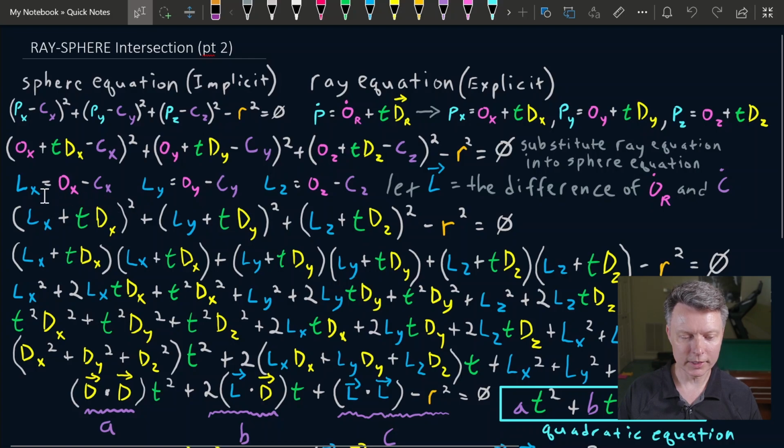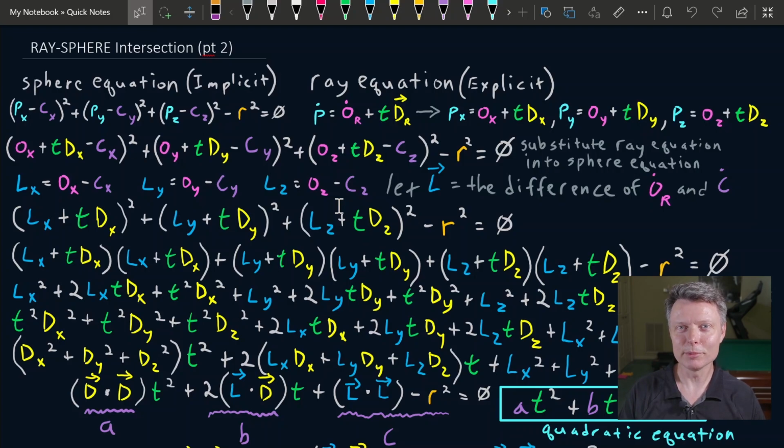And remember, we created this vector up here, and we said let L equal the difference of the ray origin and the center of the sphere. The vector L holds the difference between all the components of the ray origin and the sphere center. If you look at this, it's OX minus CX, OY minus CY, OZ minus CZ. Well, in vector terms, that's just a simple vector subtraction. And the good news is we already have that in our vector libraries. So we can simply create a new vector called L, set it to the ray origin, and then just subtract off the sphere center. Then we'll have the new sphere location in terms of the ray.